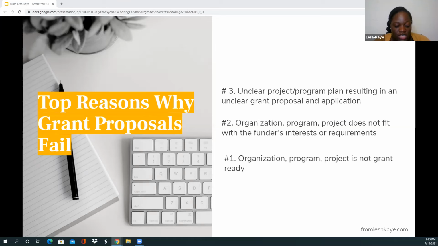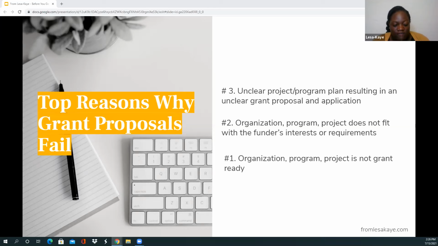I thought that if the proposal's well written, that's all we need to get a grant. I just need to be a good writer. Sidebar: you don't need to be a best-selling author or write like one to write a grant. You need to know how to make a logical, clear, convincing case for funding. I'm a horrible speller, I'll be the first person to tell you, but there are ways to work around that and still produce a well-written grant proposal.